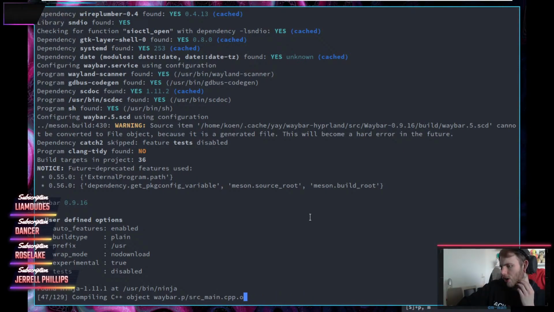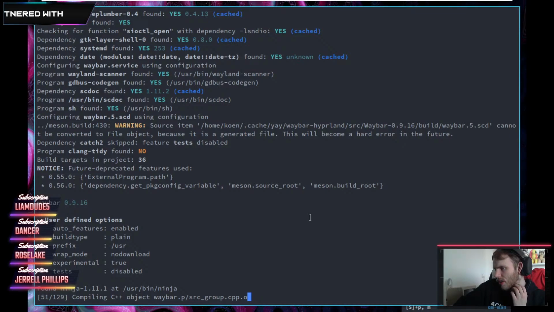You gotta give it a little bit to actually compile everything. That's the thing with Arch and the AUR. If you want to do this, that's fine, but you're gonna need a lot of patience. You're gonna need a lot of patience with Linux in general, to be honest.